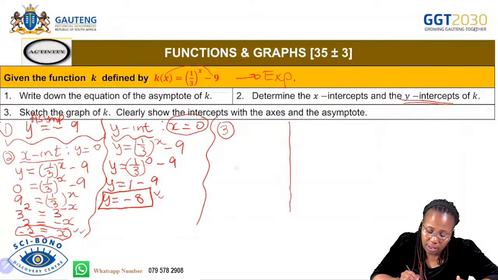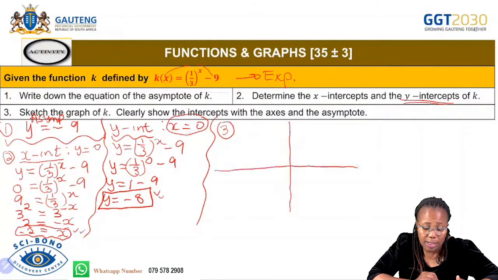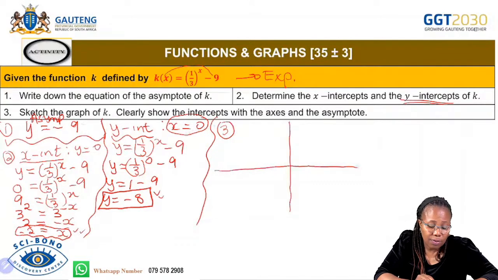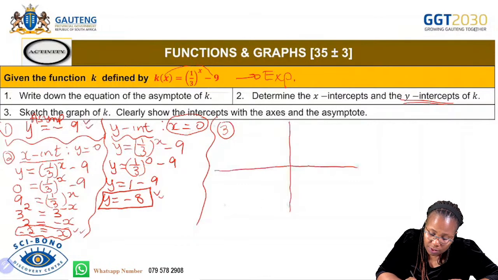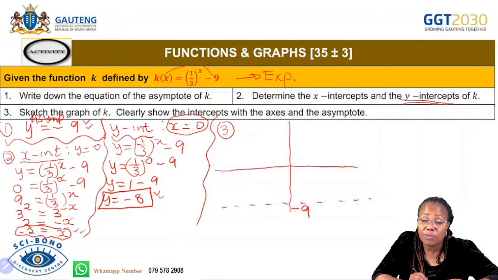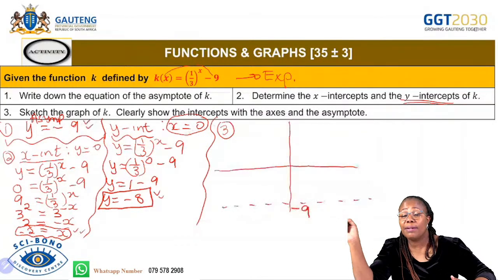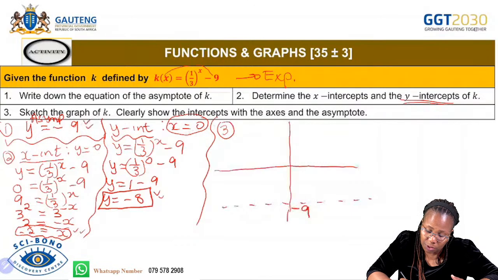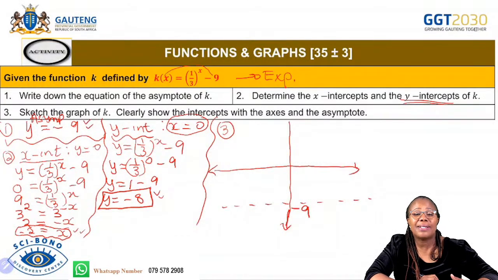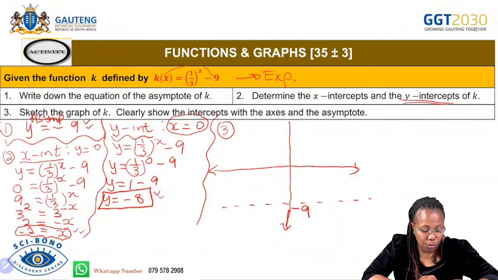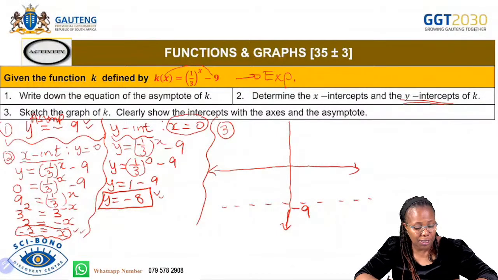All right, there we are. We have our Cartesian plane. And then we have calculated this asymptote will be at minus 9. Then we go down there, minus 9. We have our asymptote. Remember, it must be a broken line because it's an asymptote. Remember, the graph must not touch that asymptote line. Your graph must never ever touch the asymptote line. It is restricted not to pass that line, not to touch, not to pass through that particular line.